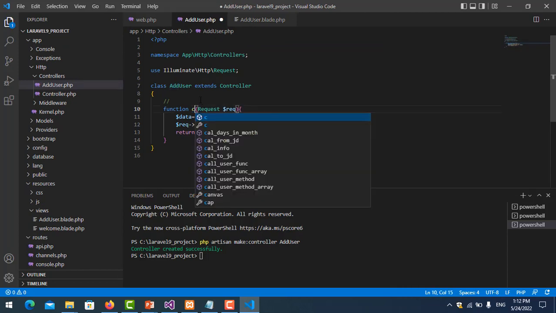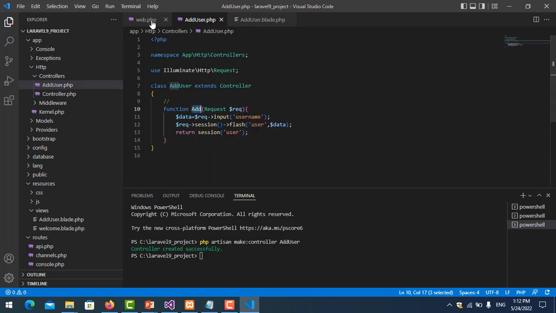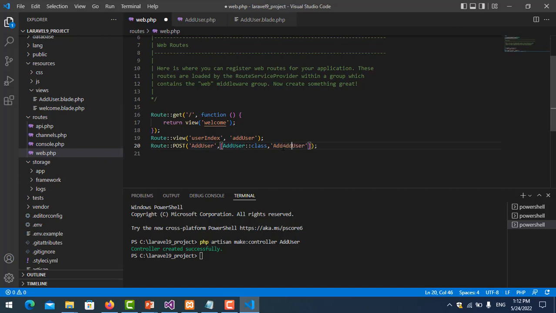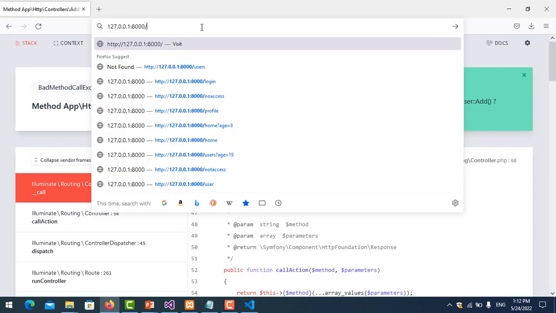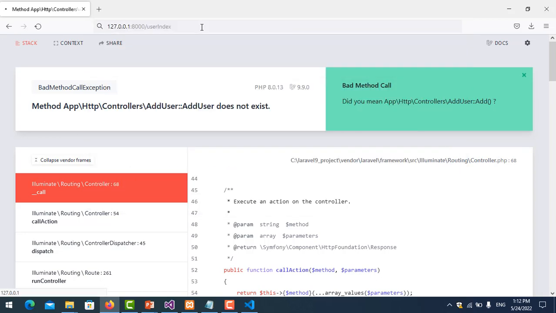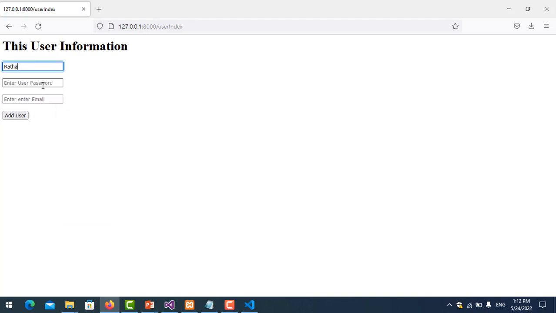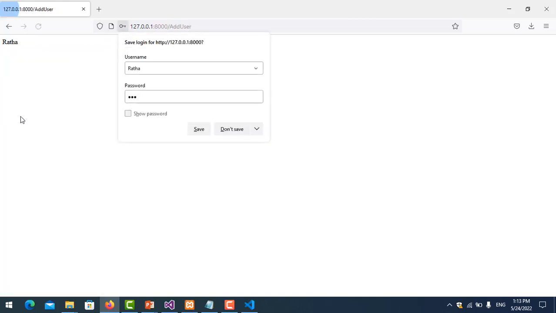My function is add, so I change it here to add. Then I refresh again. Go to user index and enter rota, 123, rota at gmail, and click add. Okay, you see here is the flash session, rota.